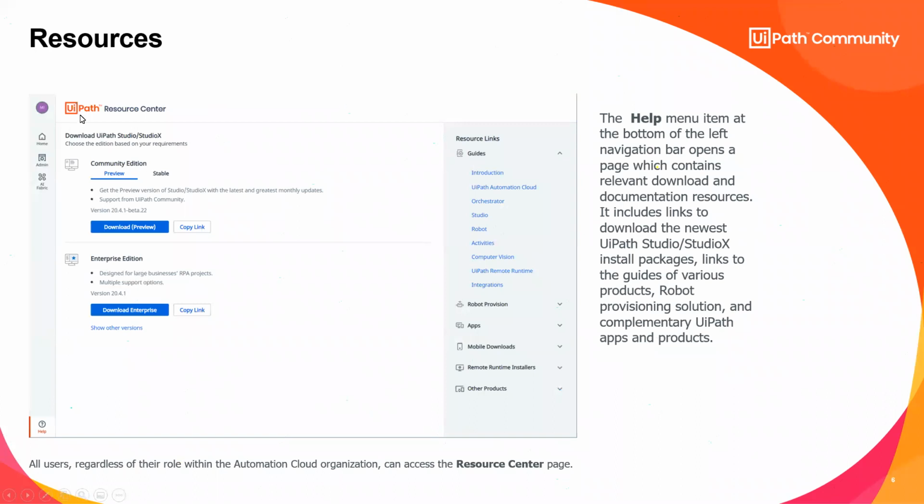You can go to resources under help. Here you can always find what is the stable version released for enterprise, what is the stable version released for community. We do have the link for older versions. So if you click on this older version for enterprise, you can see all different versions and you can share these links to users.